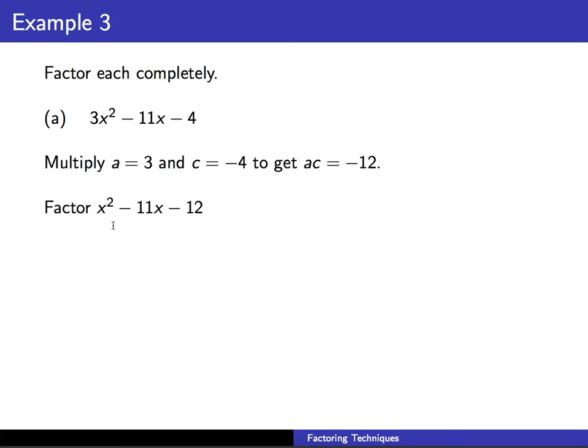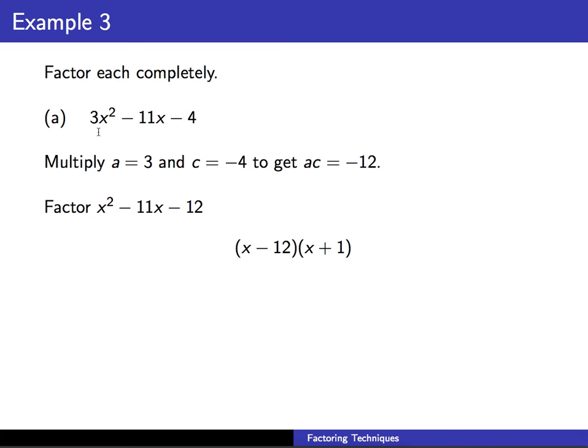So now this looks just like some of the ones we did in the last tutorial video, where we want to find two numbers that multiply together to make negative 12 that add to make negative 11, and that's negative 12 and 1. Negative 12 times 1 is negative 12, and negative 12 plus 1 is negative 11. So this is factored correctly. Now, if we multiply this out, we'll end up with x squared minus 11x minus 12. However, that's not what the original problem was for us to factor.